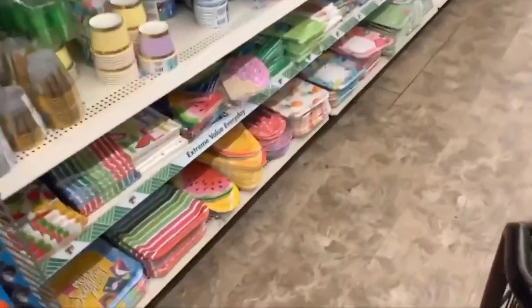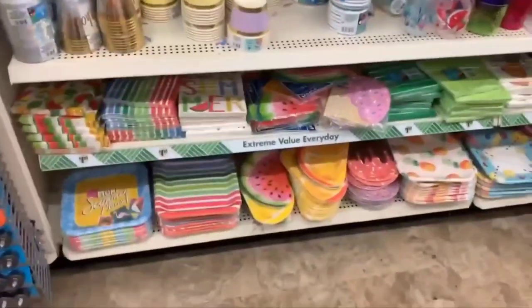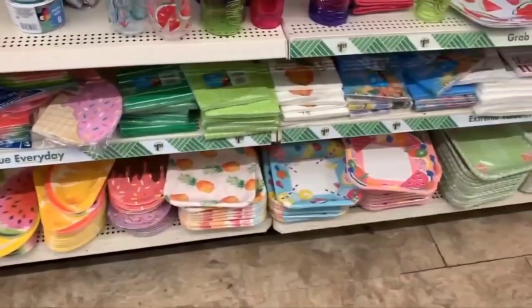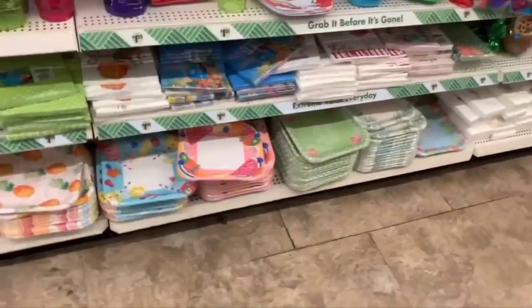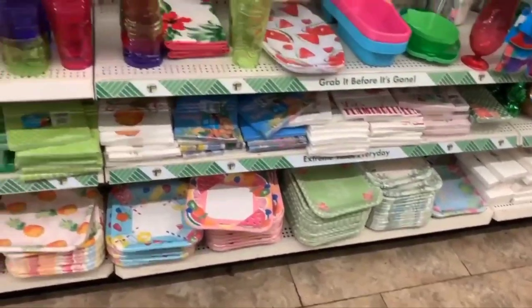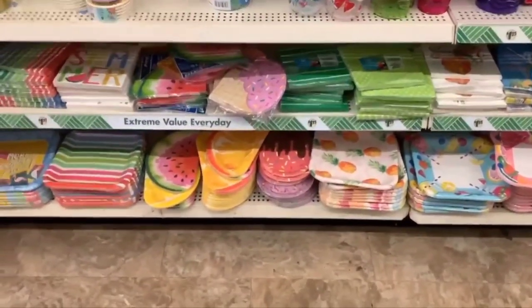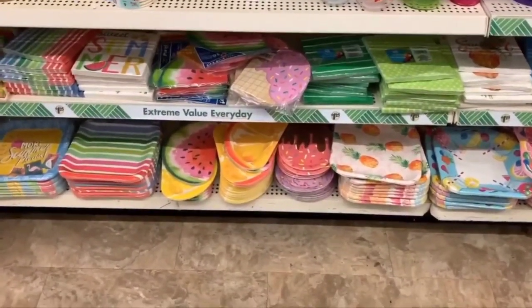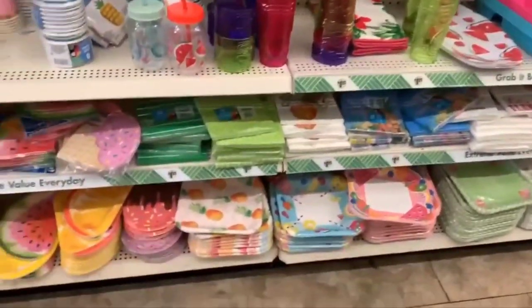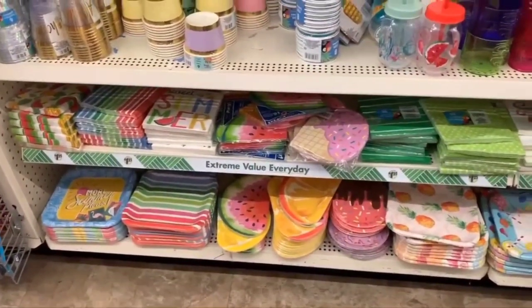Right, so really not a lot going on still here at the Dollar Tree, but look at all these fun plates and napkins, right? You have a lot to choose from if you are going to have an outdoor or even an indoor party. You have lots and lots of things to choose from for themes here. Ice cream, watermelon, lemons, limes, even flip-flops and watermelons. So make sure you are checking the Dollar Tree for your paper needs first.